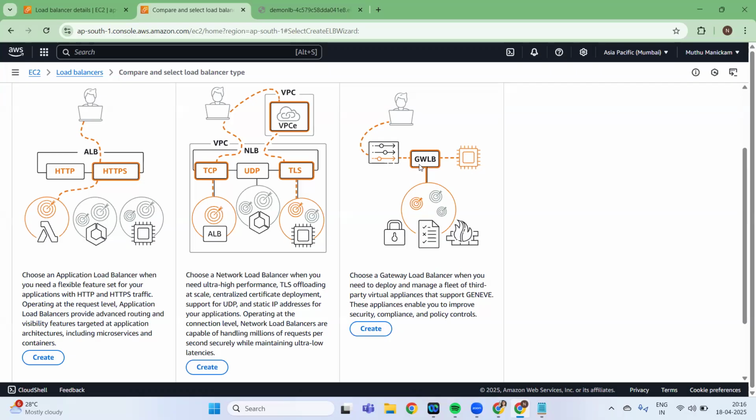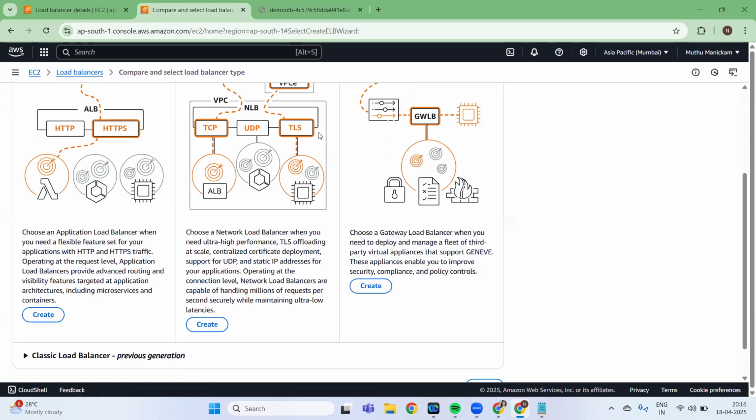It will check those messages, and only if that particular request is safe will it pass it to the respective application servers. So it works like that. It will have one firewall in between your load balancer and your servers. Fine. So that is your gateway load balancer.